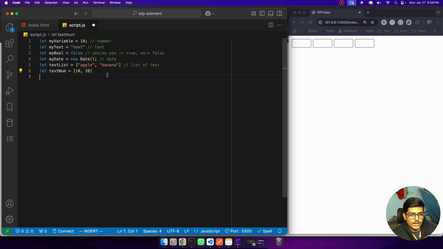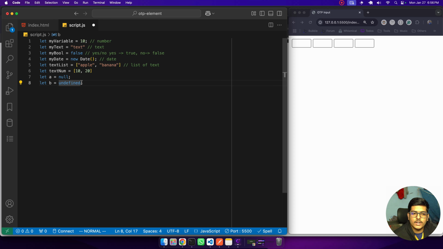Okay, we also have, let's say, we are assigning with a null, and we also have undefined. So in JavaScript empty content is defined by these two types. There are slightly different concepts in undefined and null.